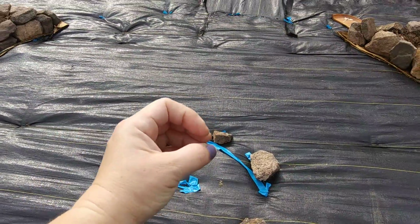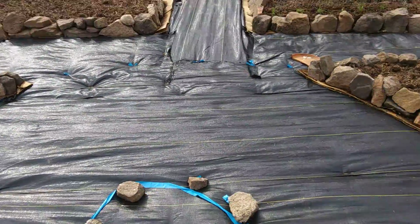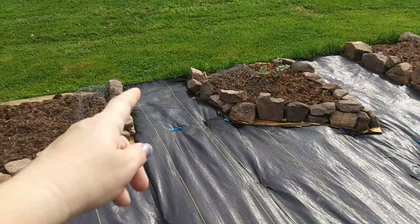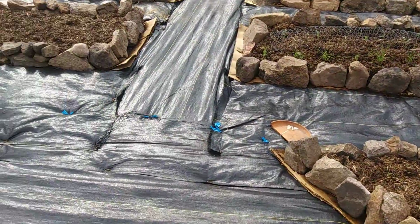And then in the center of it, I'd like to put something else, a concrete something else with water and a solar fountain. We'll see if that happens. I don't know, but that's my idea. And then, of course, there has to be a chair either there or there to enjoy the garden.